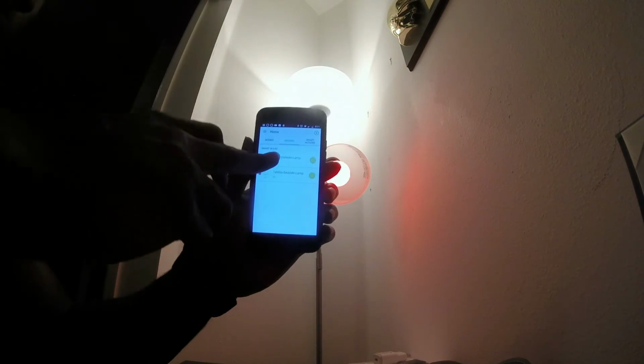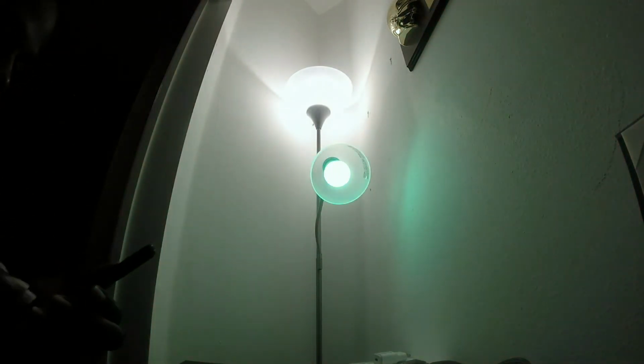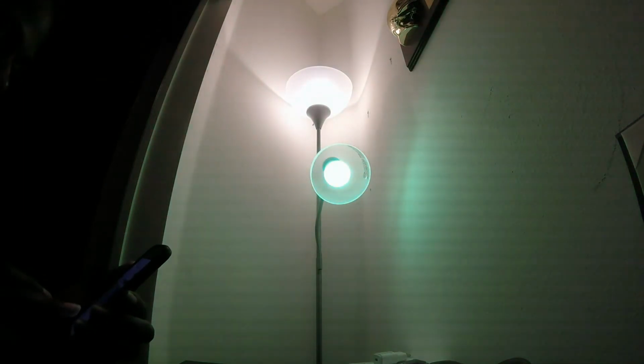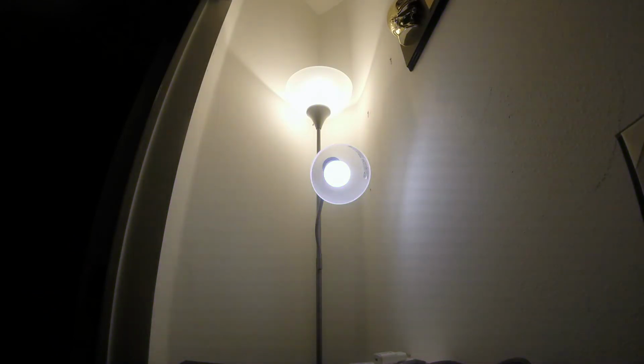So I'm going to go ahead and control it here from the app. Change it to green, and I'll change the brightness to 100%. It's probably going to look really washed out in the video, I'm sorry. I'll go ahead and turn it down. Let's keep it around 32%. Go through all the color spectrum. So here I'm basically just giving you guys an overview of all the colors to see what they look like. Go to a deeper blue, go to a lighter blue here, the sky blue. As you guys can see, the color reproduction is relatively pretty accurate. I know I said sky blue, but I didn't actually click sky blue on the app, and that's the reason why. So I'm just going through the entire color spectrum now so you guys can see it in real time. I'm just going all the way through.